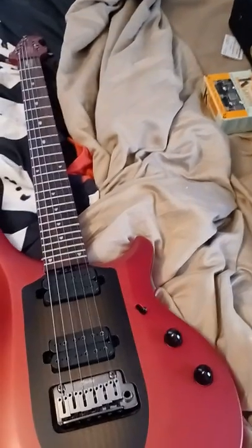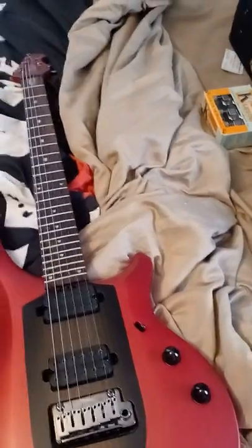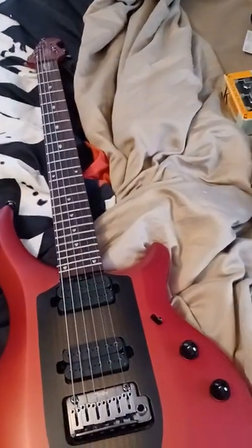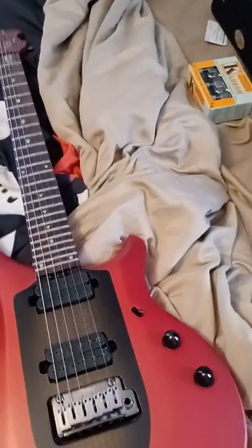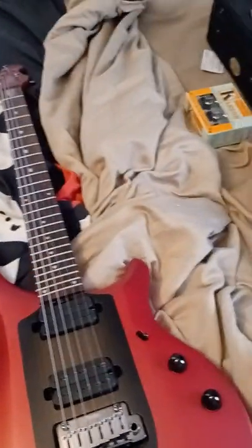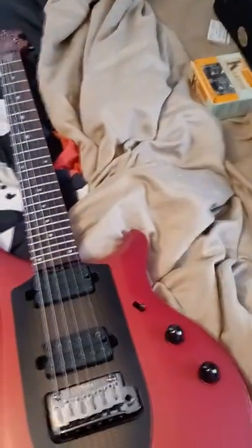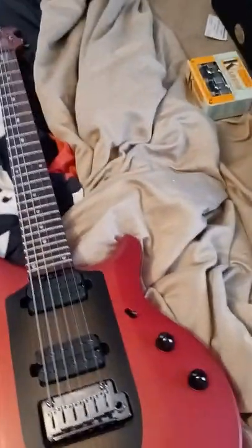I thought maybe I would regret selling my Gibson — like I wanted another one for so long after having to sell my first one. But you know what, no — I feel like I never played it very much. I hope someone gets it that will enjoy it and play it like it should be. Because I have this guitar, my Prestige over there, my JS series guitars under the bed — I play these more than any other guitars I own. And then the Charvel — I can't wait to get my hands on that thing and see how it feels compared to something like this.